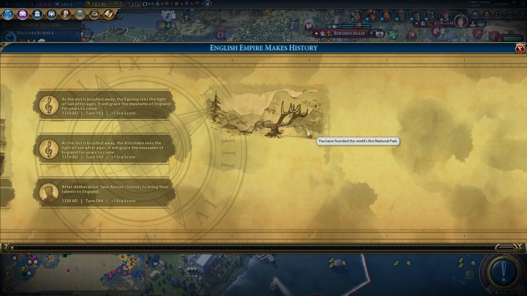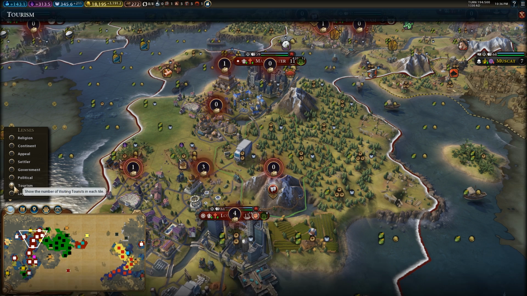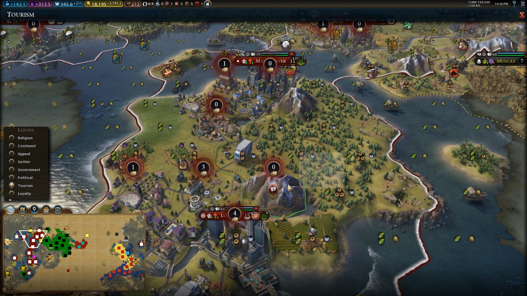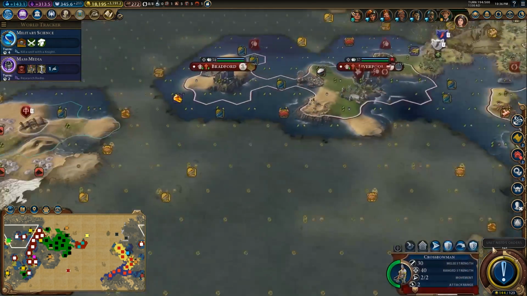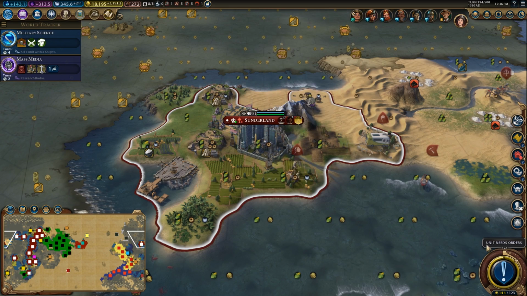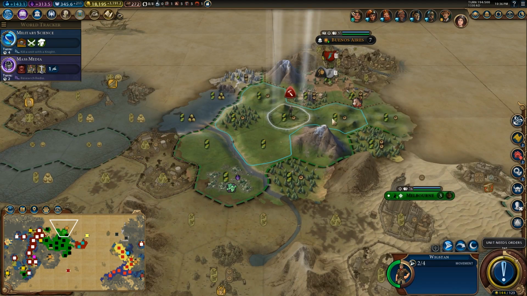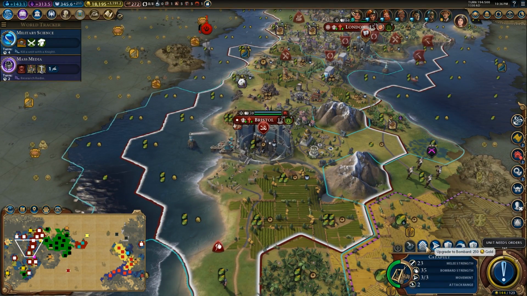Designate a national park. Ayo! +4 era score and a big boost to tourism. Now, something is up with my tourism display. It's saying it's generating 441 tourism when it's actually generating like 21 tourism. So I don't know where it's getting 441. So, you know, just roll with the punches. And even though the number is really big, it's not actually generating the really big number. It's just some display bug that has been there ever since Rise and Fall.